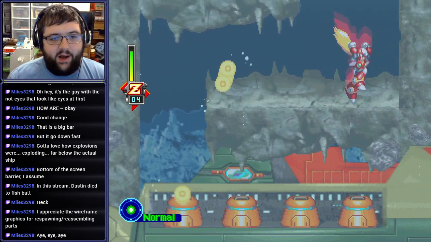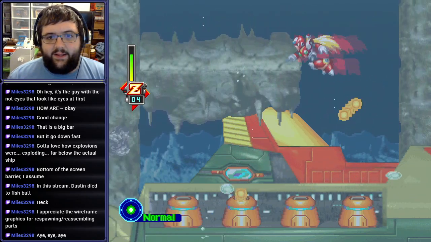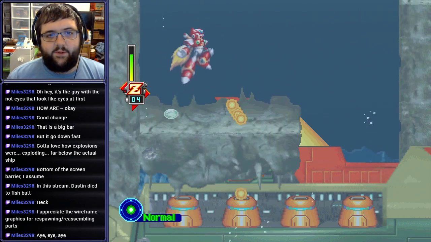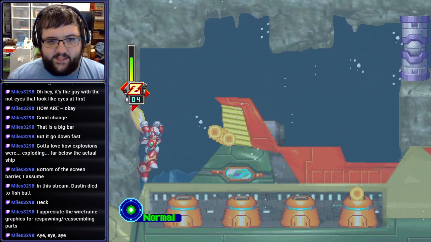Oh, ow. I was gonna get hit by something there, apparently. If Zero had the double jump and, like, the spin move still, like, if I could use that right now, well, that would just be wondrous. That's all I'm saying.